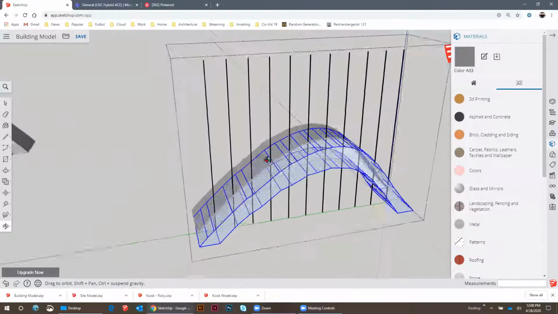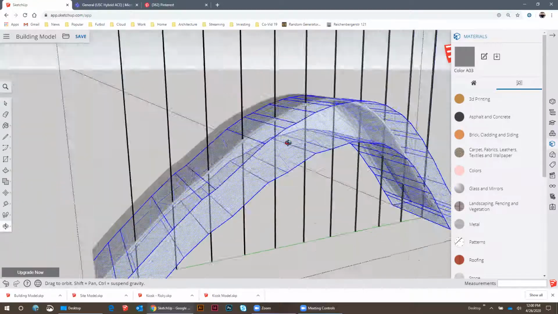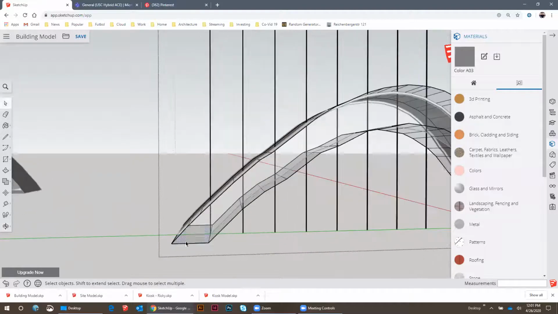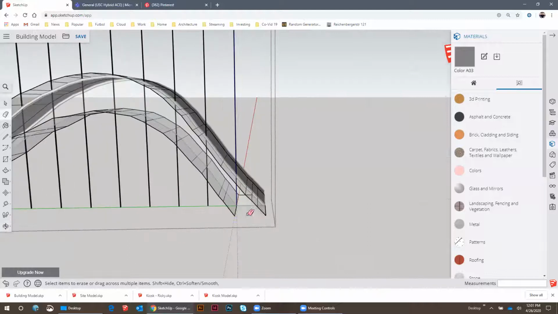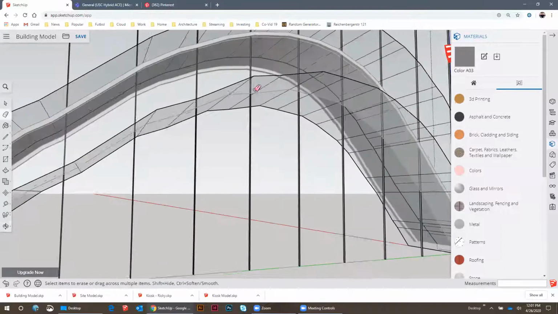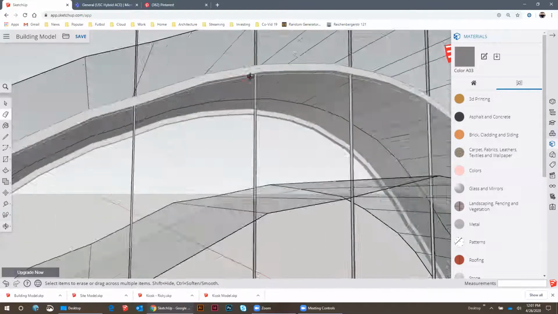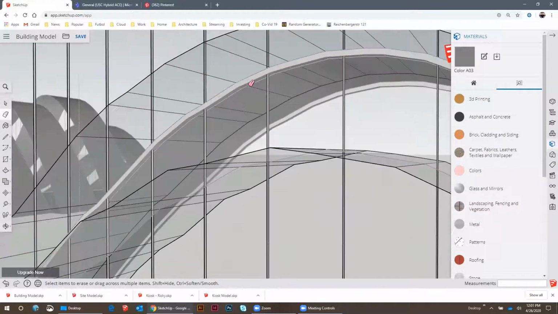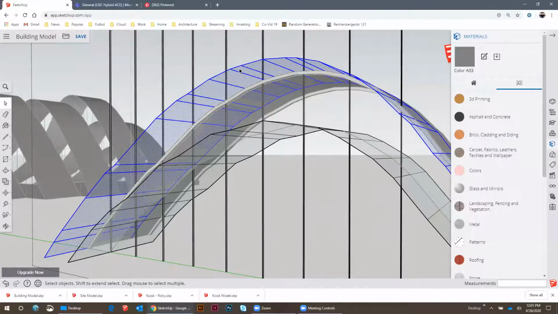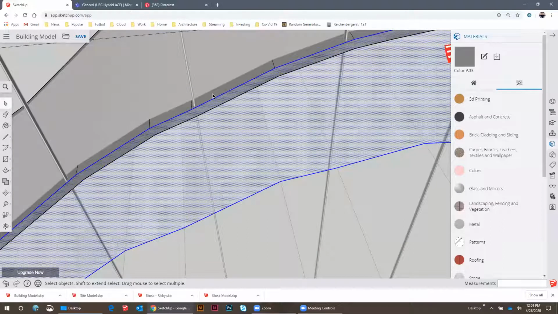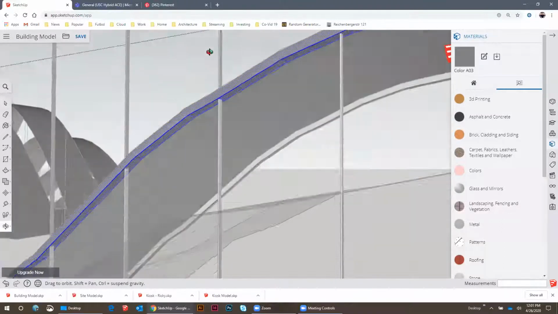So now that we have this volume, I'm going to erase these sides. I'm going to select the side surface, and I just have these. Oh, and I don't need this one either. This is not really important that you do this, but as you can see, we have a surface that can clip the mullions at the bottom and at the top. And what I'm noticing is that I actually don't need this surface. What I need is this surface at the bottom. So I need that surface.